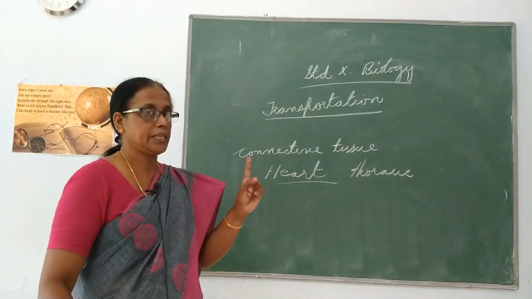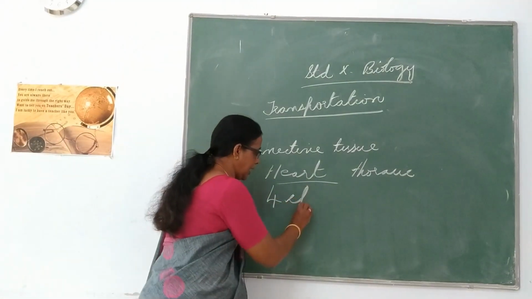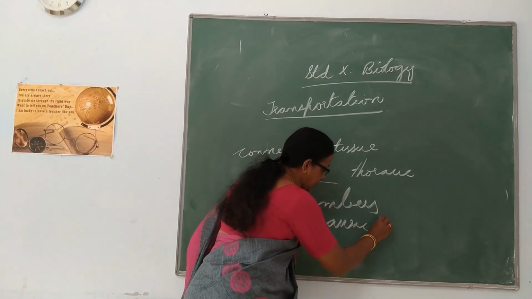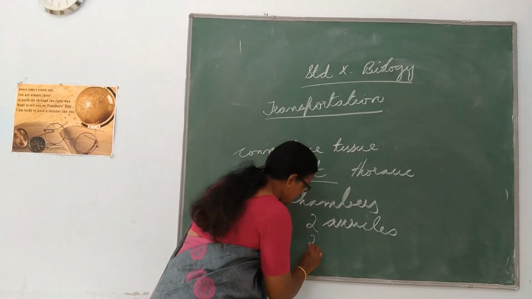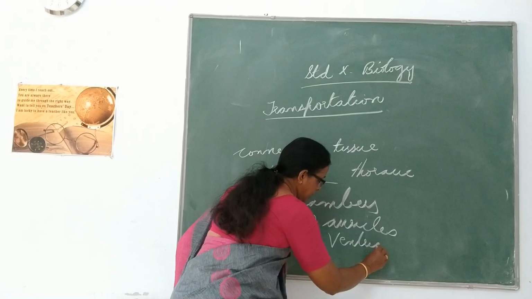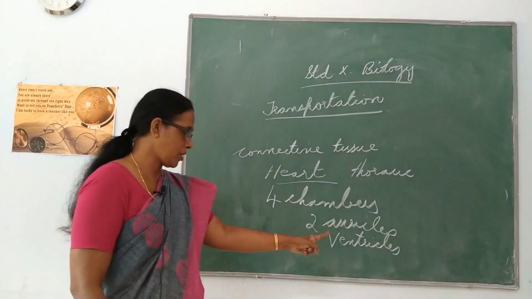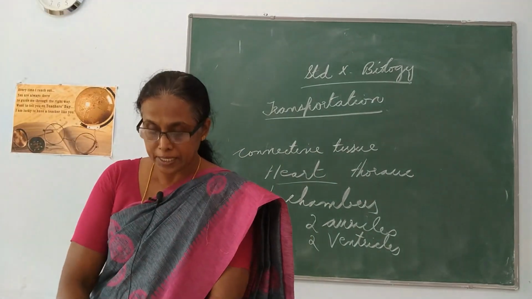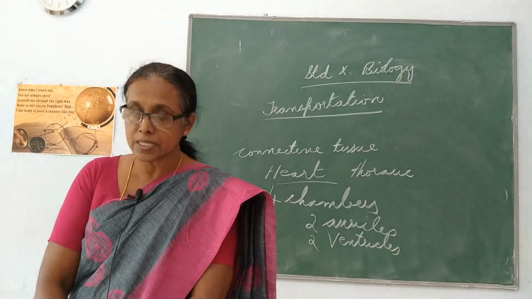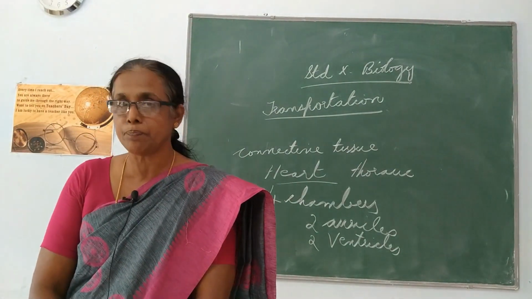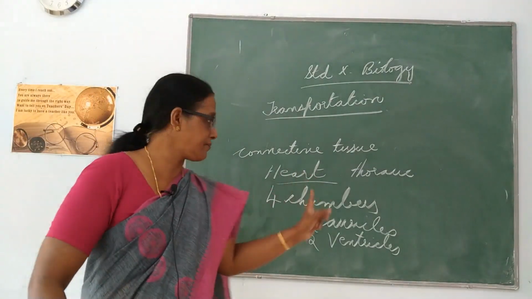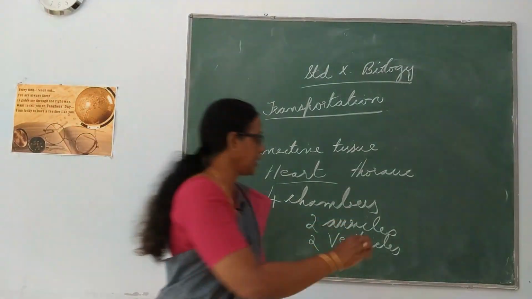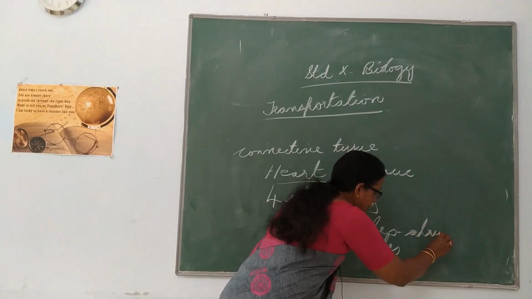First, I told you that there are 4 chambers in our heart, that is the 2 auricles and 2 ventricles. You understand the terms auricles and ventricles. That is the right auricle, the left auricle, then the right ventricle and the left ventricle. The oxygen-rich blood from the lungs comes to the thin wall upper chamber of the heart, the left atrium. Auricle has another name, that is the atrium.